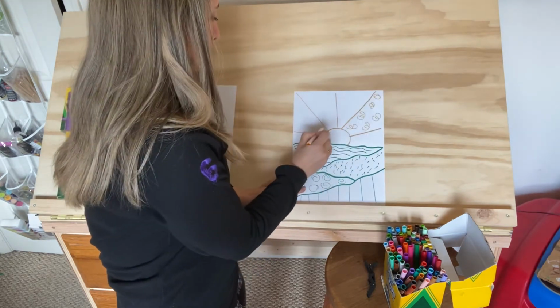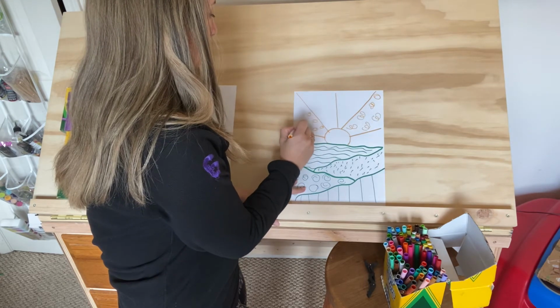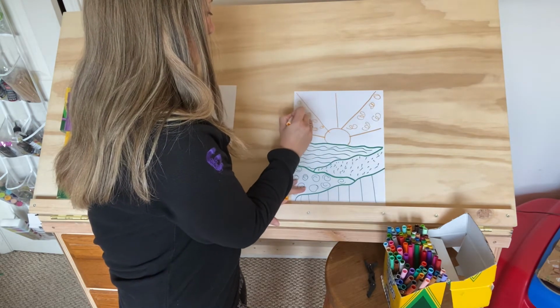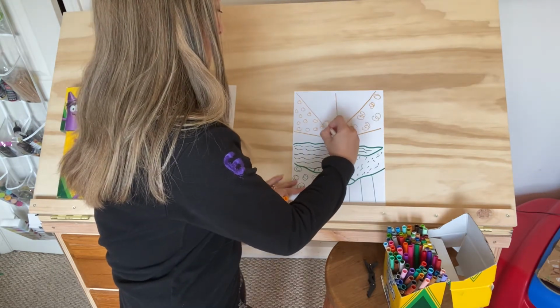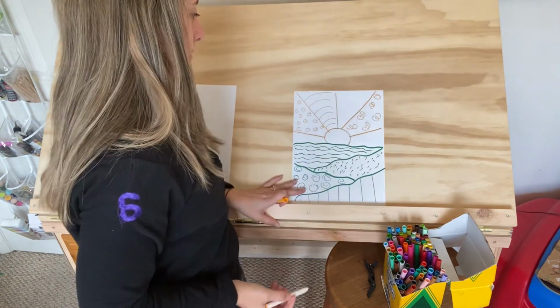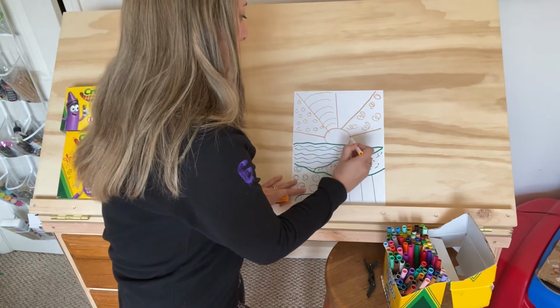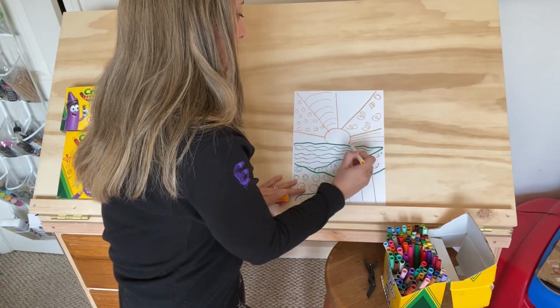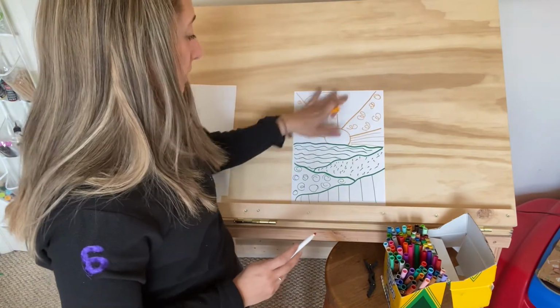Okay, and then maybe I'll do some circles. And I can do some lines. And let's do, maybe we'll do some more lines that go out like this on this one. You can leave some blank if you want to. You can fill in whatever you want.